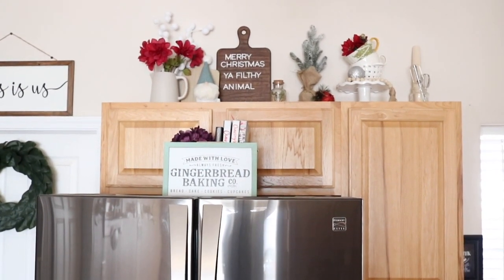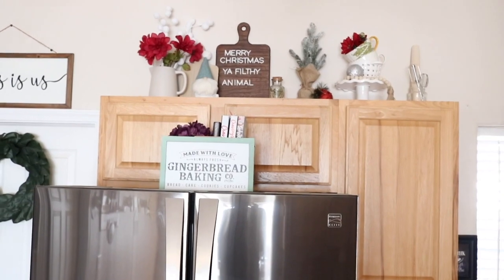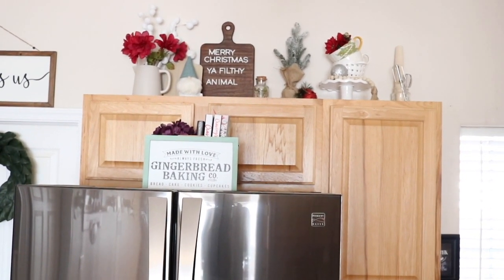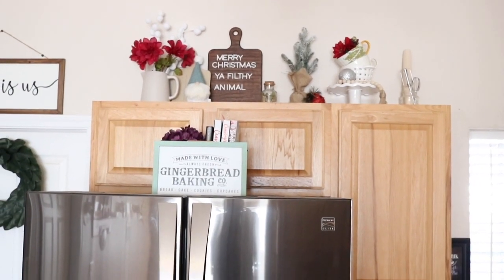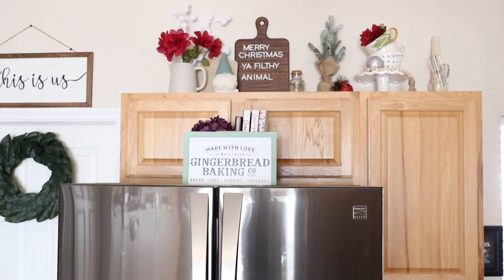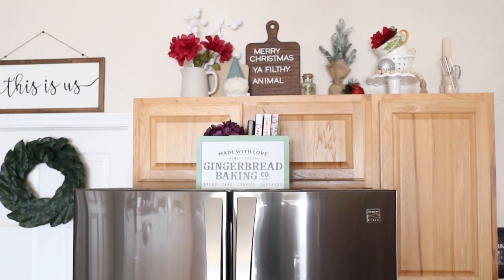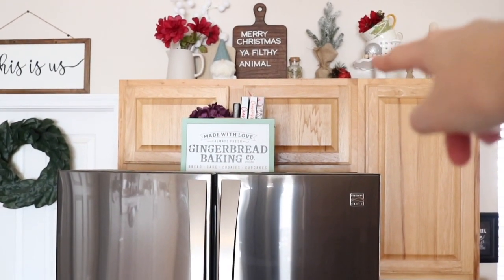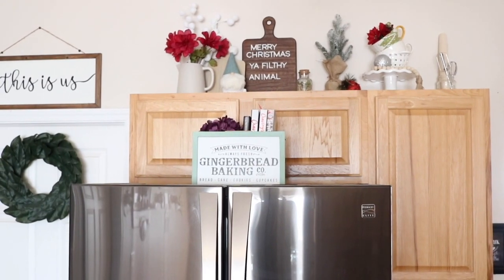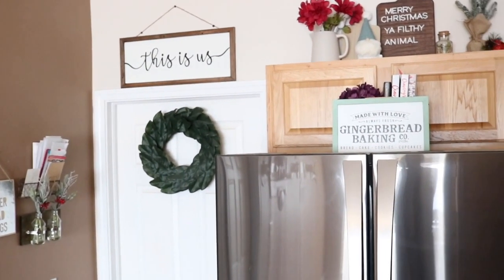Those little sweater mugs right there, like ugly sweater mugs, we got those from Eric's mom. It was like a set of 3 or 4, but I saw on the bottom that it was Threshold, and that's a Target brand. I have no idea if they sell those every year, if that was like a one-year thing, but you could always try to look. And then that is a little red bell that I believe I got from the Dollar Tree. And then I just hung a magnolia wreath right there.